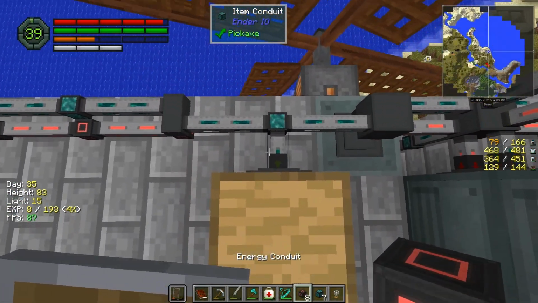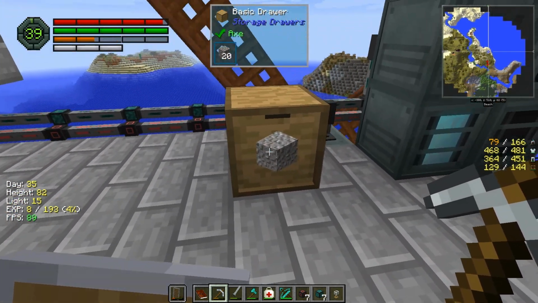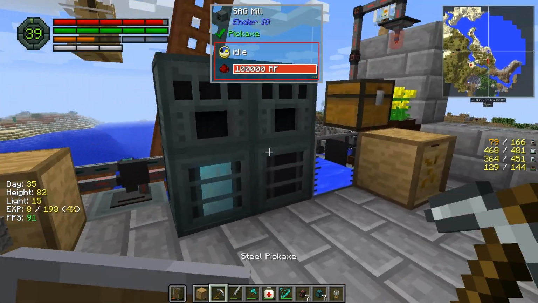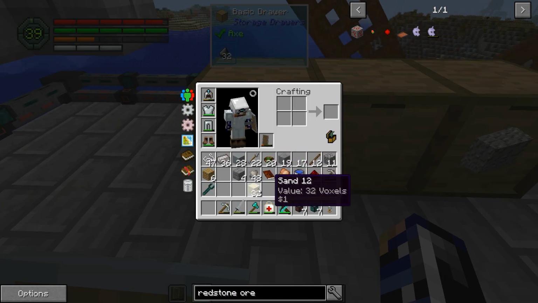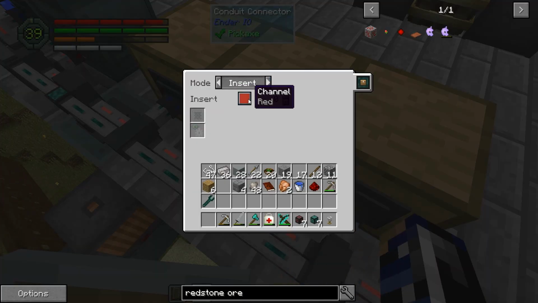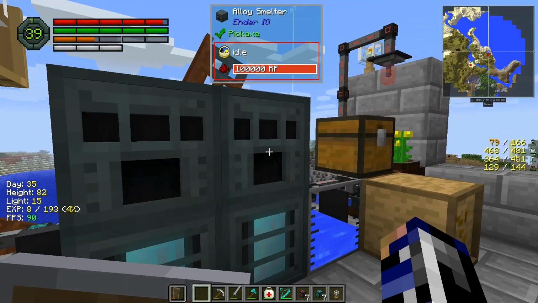So we have our conduits back in order, and we want this to be an insert, and it needs to be blue channel, and we have gravel going to here, so that is good. We want something going here, and I think what we'll make for that is sand, and we'll also have flint for the other one. So might as well preset these so that we don't have failure upon us. So, insert, blue, insert blue, that's good. So we're going to get the excess gravel and the excess sand.